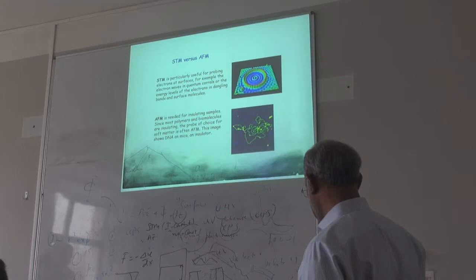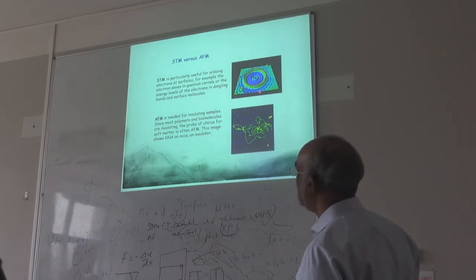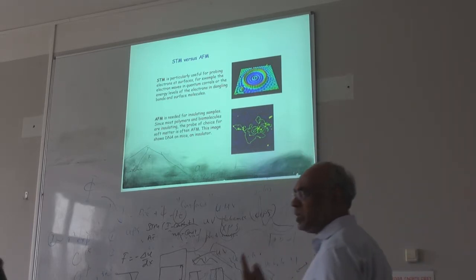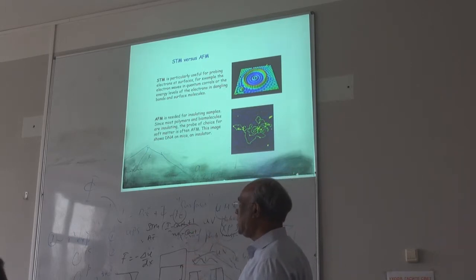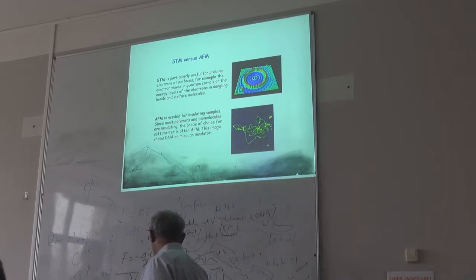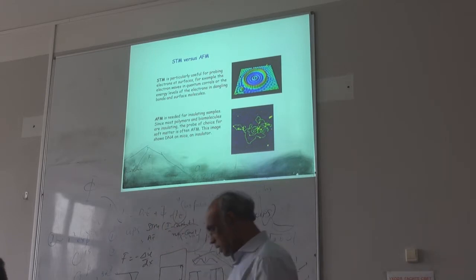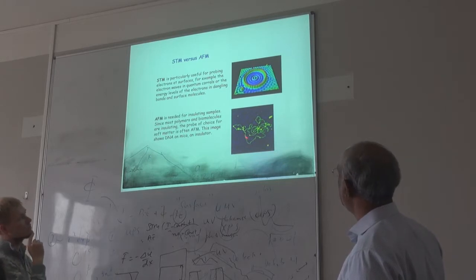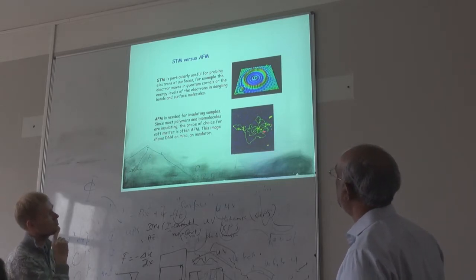So here you can see in STM, you can see all these atoms very nicely, right? I don't know whether they have seen IBM people. They even wrote IBM with the STM. These letters they could move atoms. Yes, you can easily move all these atoms. But with the AFM, you can only get features like this. But still, this is a DNA molecule.